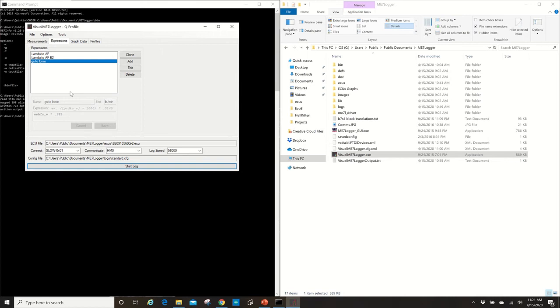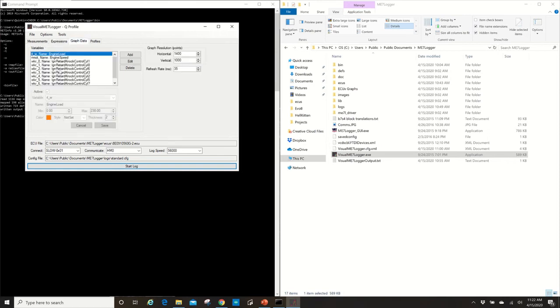The reason why is you can kind of infer how much horsepower a car is making based on how much air it's ingesting in pounds per minute. You know, for instance, 100 pounds per minute, it's like 1,000 horsepower. It's just a rough guideline. Don't take it to heart, but it's just good to see, right? So those are expressions. Do know that these expressions do not become added to the log. They are just strictly for visualization when you're actually logging, and I'll show you that in a little bit.